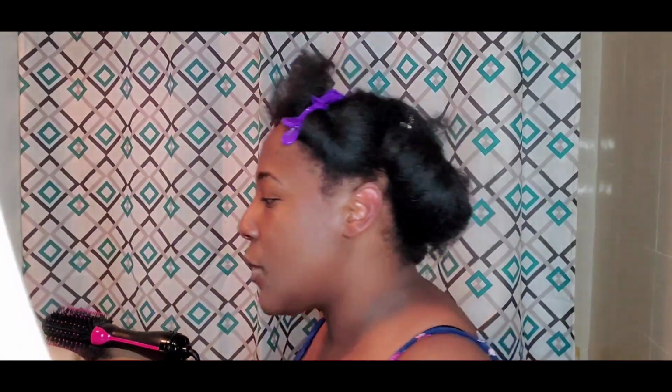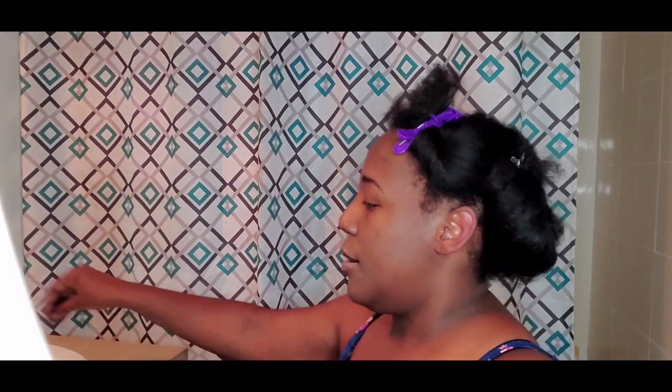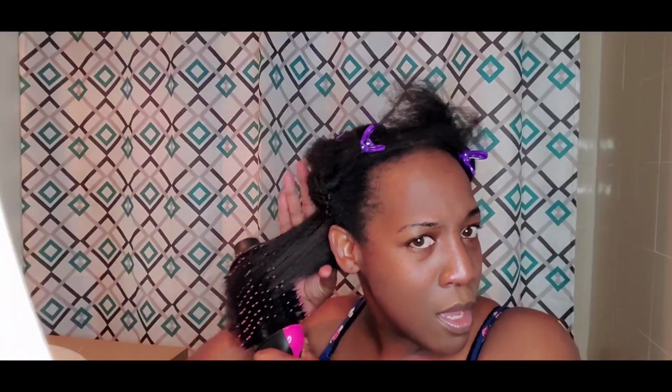Because I believe, my point of view is my hair is denser on one side than the other. And it's right down the middle, the density. I swear it's like they're picking, what hair wants to grow on one side versus the other? How easy that is to maneuver.